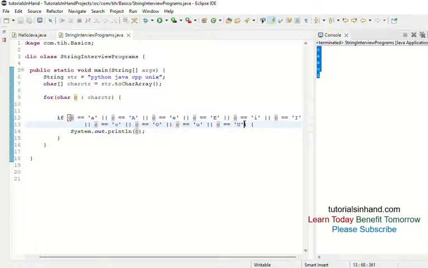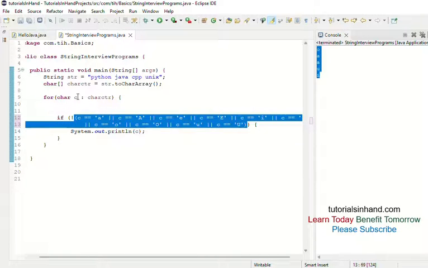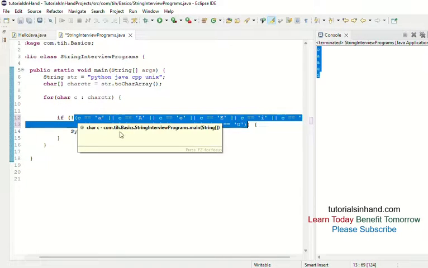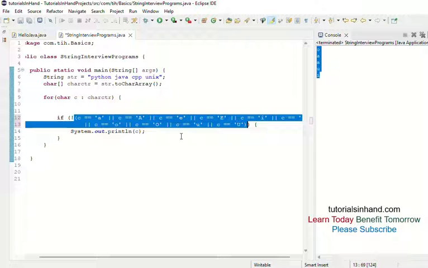So put it into a bracket and apply not in front of it like this. So what you are saying is, if the C that you are picking is not equal to any of A, E, I, O, U, then in this case it should not belong to any of these. So it will not pick up the vowels, rather it will check only the consonants.